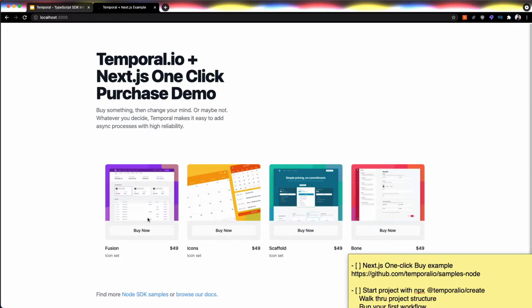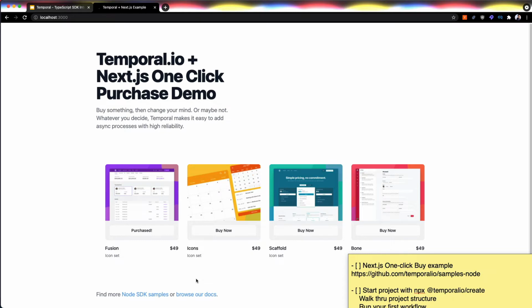So I have an example of this running, and it's a Next.js application. It's easy enough to code the front end, and you can click the Buy Now button, and it's going to start having that pop up with a 5-second timeout. Once that 5 seconds elapses, it's going to go back and say that it's purchased. I can also click buy and have that timer come up and click cancel. And that's the main interaction.